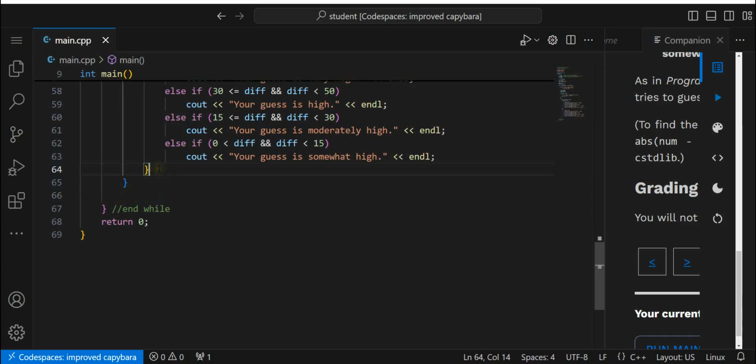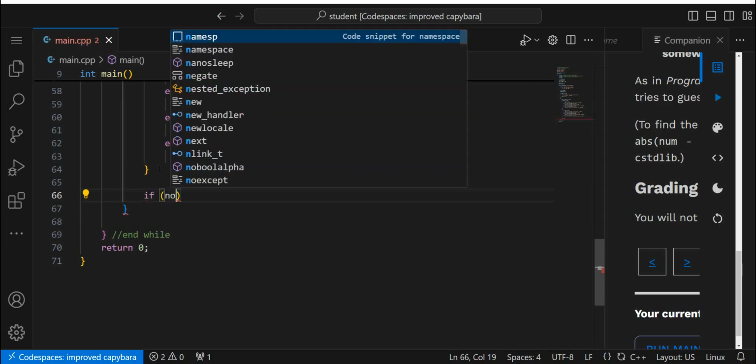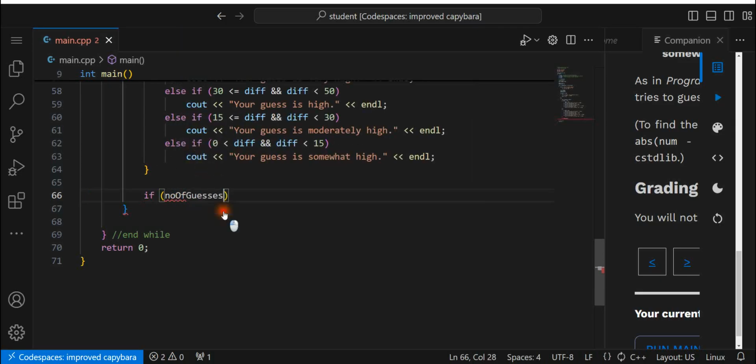First if we go here, so let's drag it down, and we'll do if number of guesses not equal to 5. And let's see out.